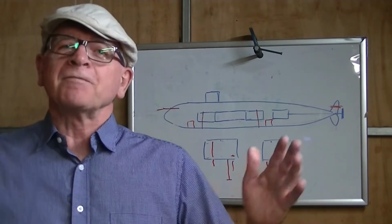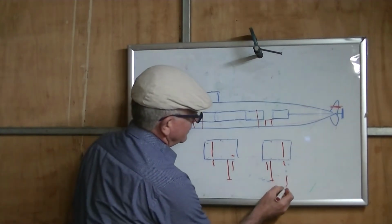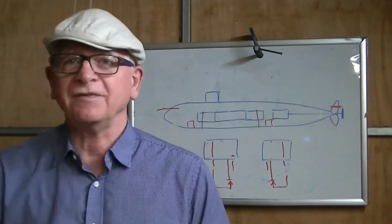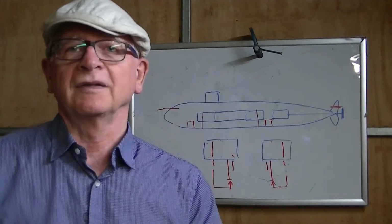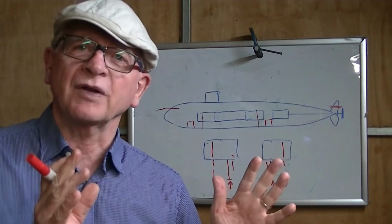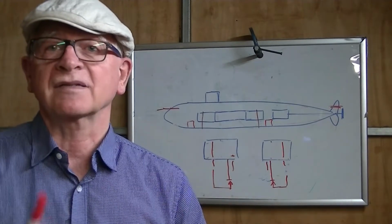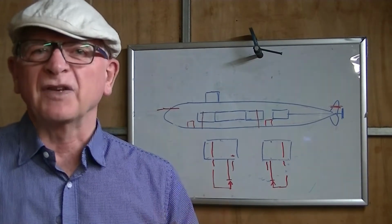That's a nice one. But what I have to do is I have to now put this on the bench, and with the pistons at the maximum position, I have to dive the boat on the bench and work out if there's any difference in the amount of time it takes these pistons to go on, because one's going to stop and the other one's going to keep going. I've got to know how much that is, because that is going to be adjusted when the boat dives. So I hit the dive button, the bow piston starts, and then it's followed by that one, so they both meet neutral buoyancy at the same time. Pretty easy to do. It's just simple maths and working it out. Haven't finished that yet, but that's going to be really fun. I'm going to do that once the whole boat is ready and finished and ready to go.